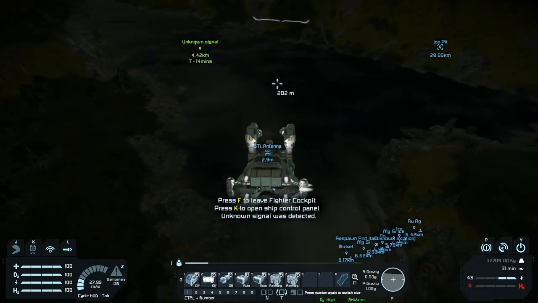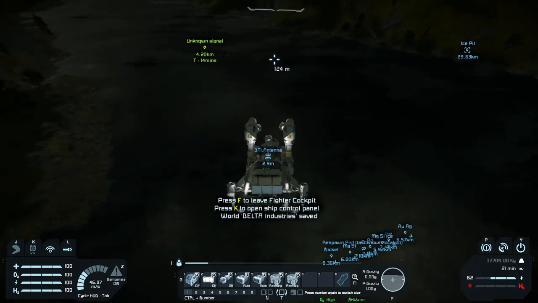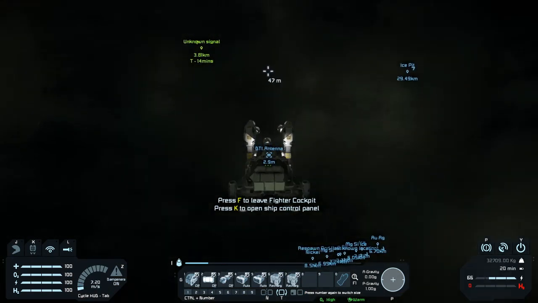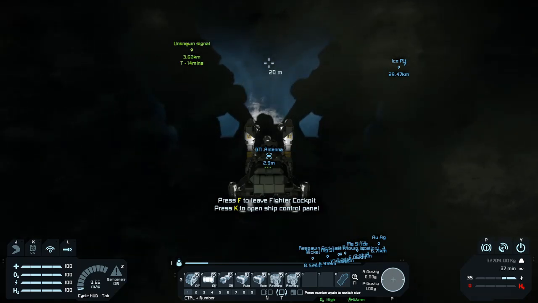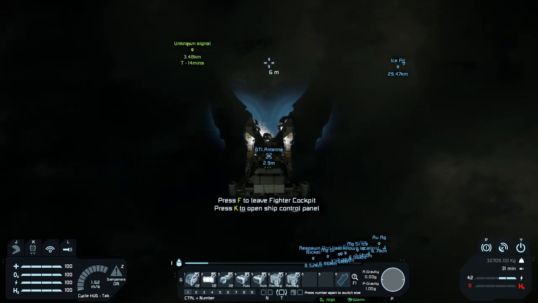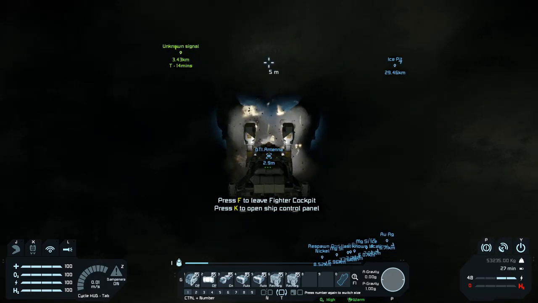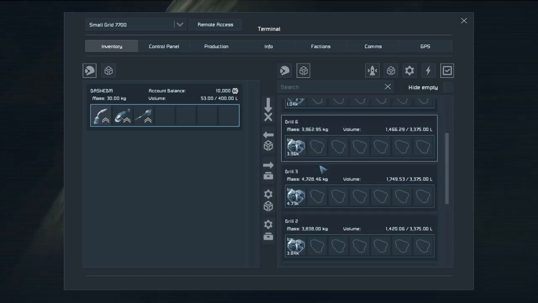Is that another ice pit? Let's see, what is this? I think it's ice. Perfect, we got another ice pit near our base. Let's mine it a little bit. Pretty useful. We will need a lot of it for the hydrogen engine. Okay, let's mine. Yep, that is ice for sure.